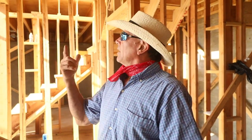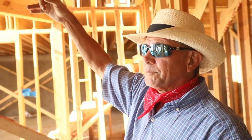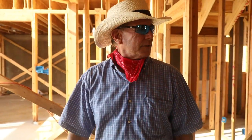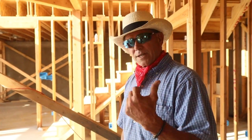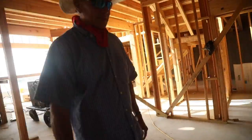Over here, we got Joe and maybe another guy going to be putting in can lights. We definitely need the framers here because we got a section of roof that still needs to be OSB, and the roofers can finish their dry-in and get started on that. Right here we need our subs. Over there, we're going to have our full crew busting out those forms. So that's the deal of the day.